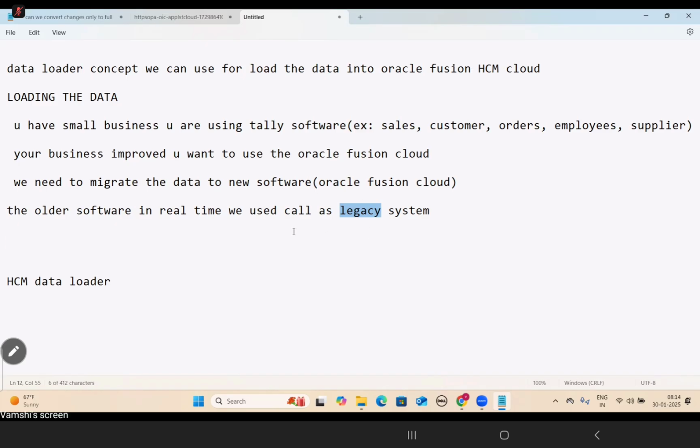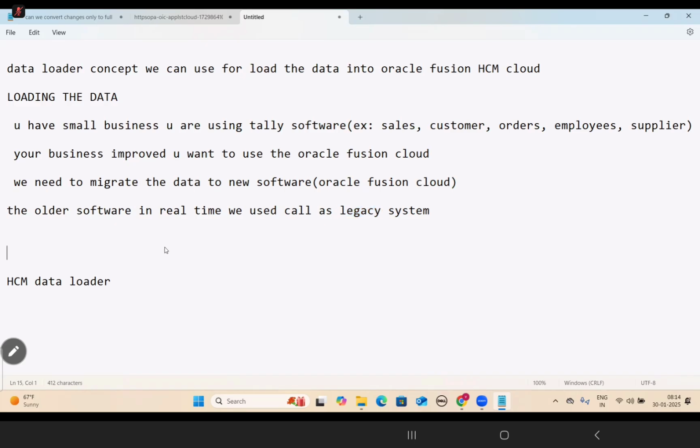Legacy system means old system, something like that. So we need to migrate the data from the legacy system to our Oracle Fusion Cloud. What type of data are you going to migrate? It may be employee data, jobs data, employee grades data. Anything, whatever data is in the old system, we need to migrate here.